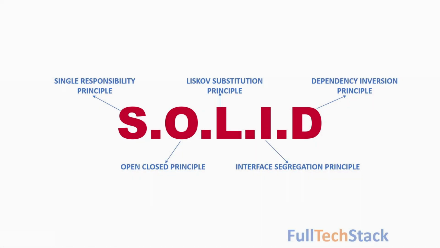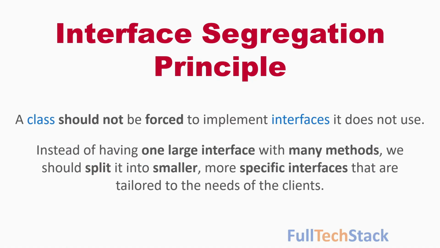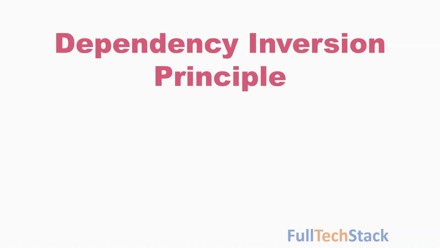This is the final chapter of our journey through the SOLID principles. In the last part, we explored the interface segregation principle, where we learned to keep our interfaces clean and relevant to the needs of each client. Today, we will wrap things up with the dependency inversion principle, often referred to as DIP.